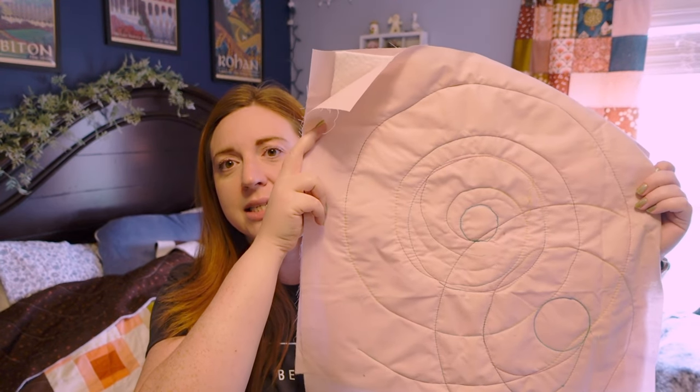I wanted to challenge myself and do a new type of quilting, and I was very excited about it. But I think I just kind of jumped into it without giving it enough practice. I did a practice sandwich, and it was literally a tiny little practice, and that turned out pretty good. So I just thought, well, that went well, so the quilt will do fine. Moving forward, this was going to be my video for the week — a tutorial on how to quilt. I might still do a tutorial on how I will quilt it. I'm debating on what quilting I want to do. I'm trying to decide if I want to just do straight line quilting or some kind of free motion. I've got a couple of free motion designs I know how to do that I think would look really nice. So maybe I will ask you guys what you think I should do.